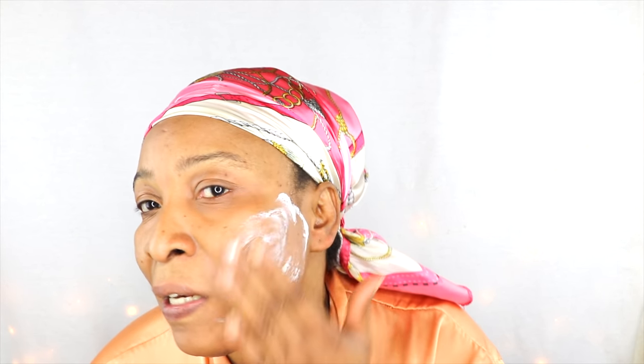I also like to use this as a facial mask. And I like using this as a facial mask if I have somewhere special to go to and I want my skin to glow. I want my skin to have firmness and I want my skin to look amazing. So I would take a bit. And I would just apply it to my skin in a thick layer. The skin is gonna absorb it because it's just like applying lotion on the skin. So I just rub it on my skin like this, thick layer.